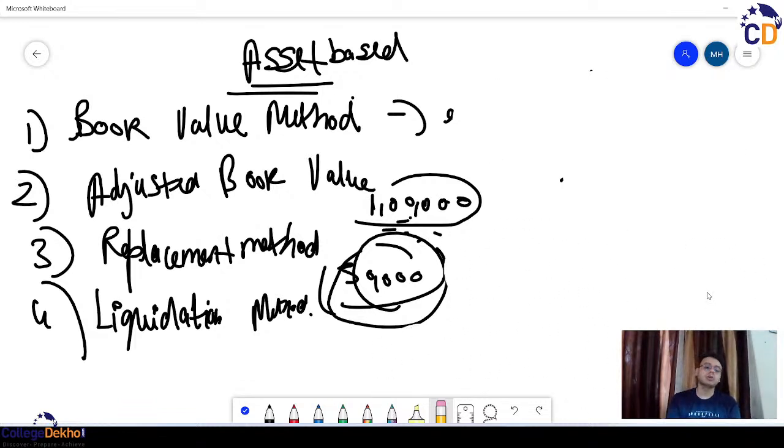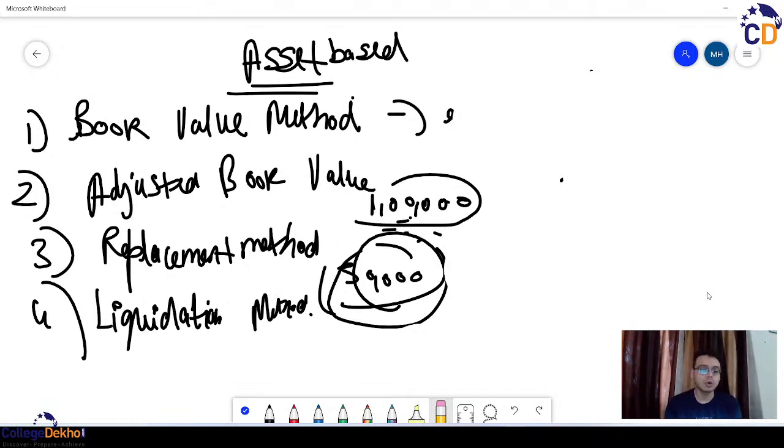So when you talk about the liquidation method, in the liquidation method, if you are selling the company's assets to settle your liabilities, then at what price will they be sold? Simple, because liquidation is a terminology used for the process of winding up, when the company is getting over, कंपनी खत्म हो रही है, मतलब कि उस प्रोसेस में.